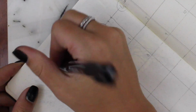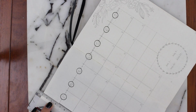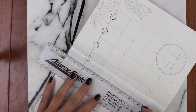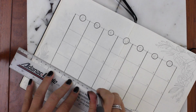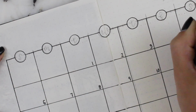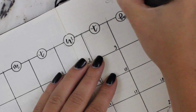Moving on to my monthly layout, I decided to go back to a classic calendar layout for this month's monthly spread rather than the bullet journal layout, because I don't use this page too much. I like to just put in my big events, so that is what I did, and I'm just going to give it a try and see how it works. Here I'm creating the grid with a ruler, and I count the boxes and number them. For up top, I did the days of the week in circles, and then I went ahead and put in the letters.